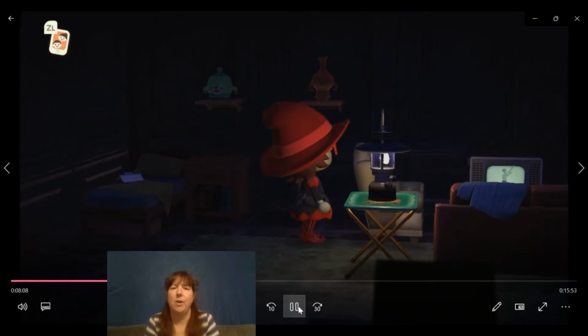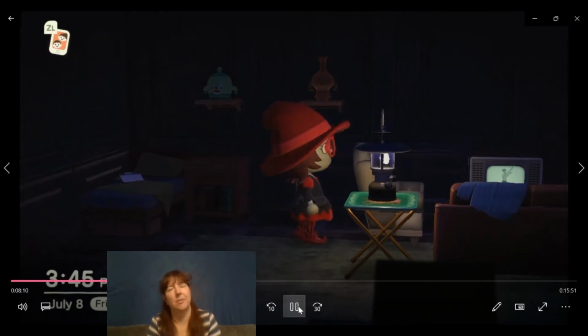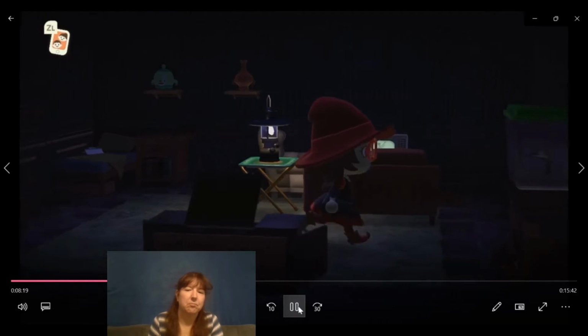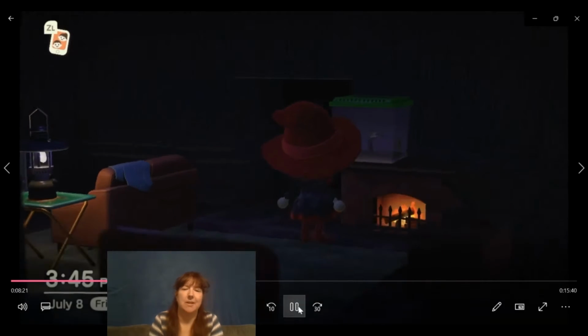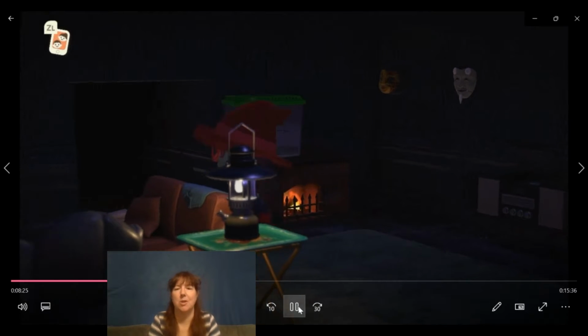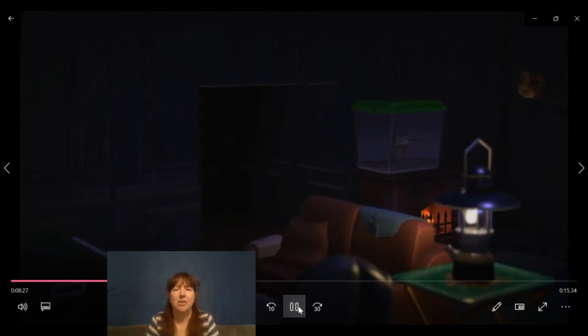We've got the sloppy couch, some gyroids because everybody has to have gyroids, and then sloppy sink, and the fireplace, because, you know, kind of makes it more dark and creepy, and his masks are on the wall. You know, he's a serial killer. He's got to have different masks.